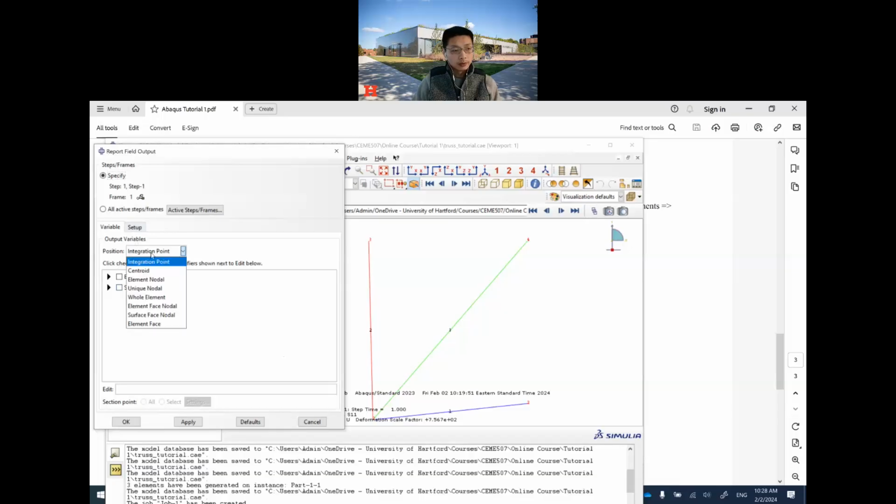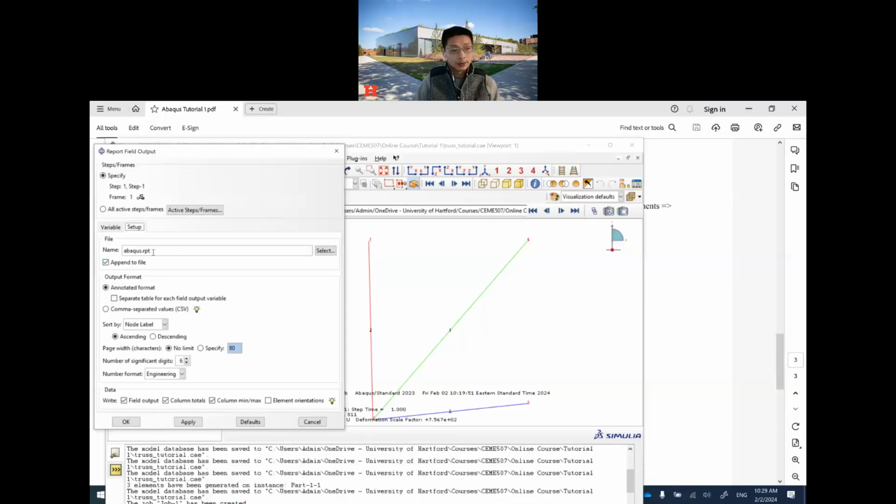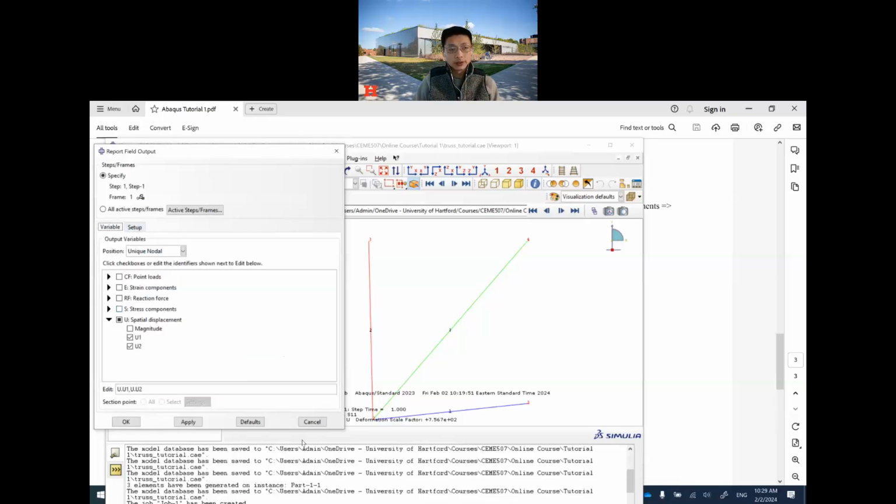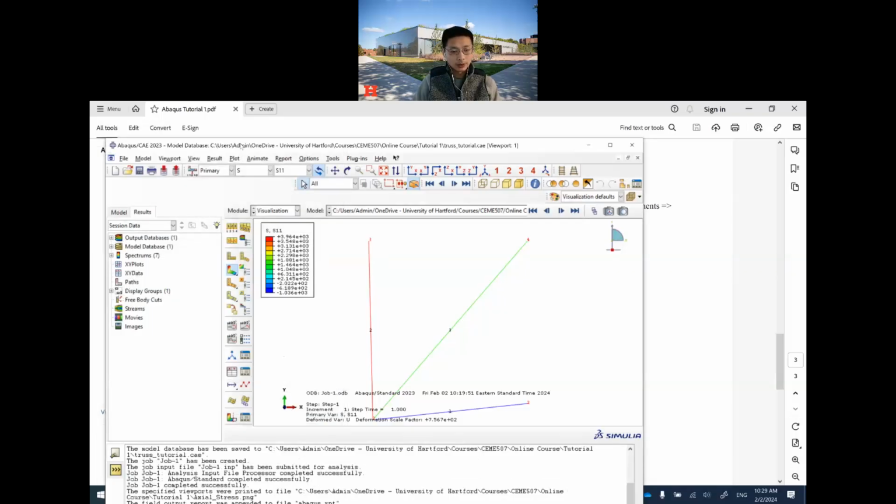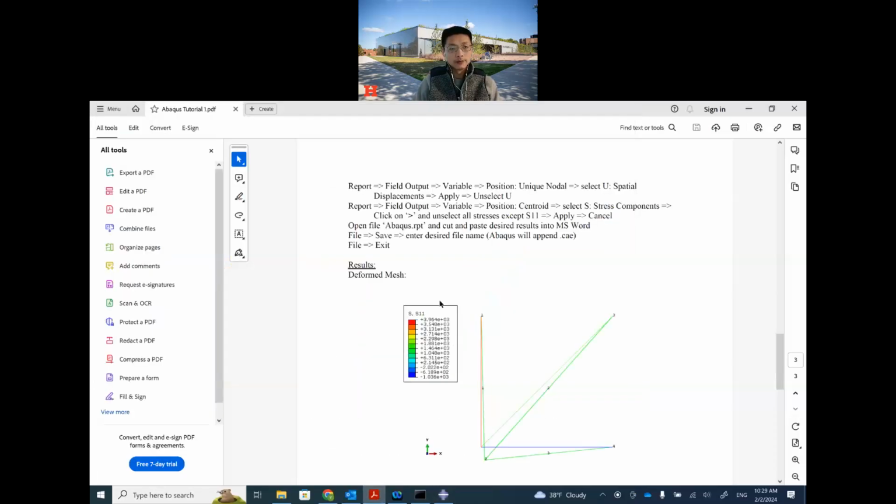If we would like to output the displacement of each unique load, U1 and U2, the displacement in 1 and 2 directions, to a data file. I click the data file, so it can be saved to an Abaqus report over here. So everything will be reported over there. So we click OK. So the displacements of all the loads have already been saved.